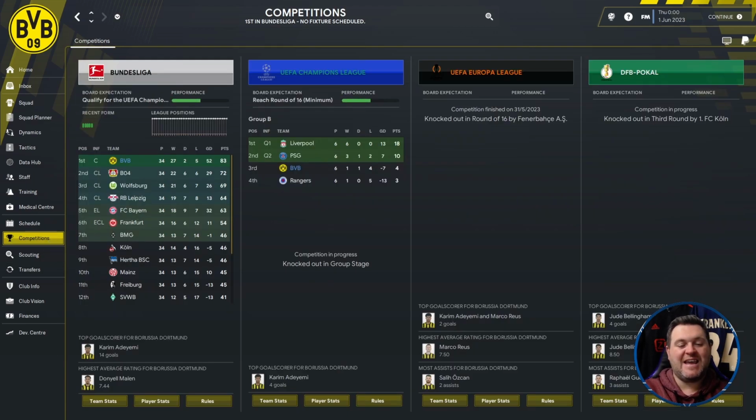So that's how the table ended up. We played 34, won 27, got 83 points. It's a fantastic first season of the rebuild.